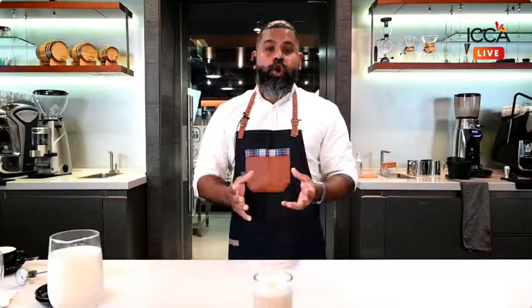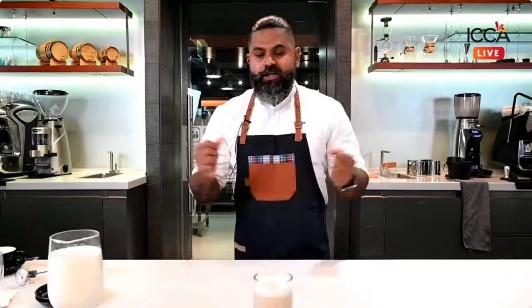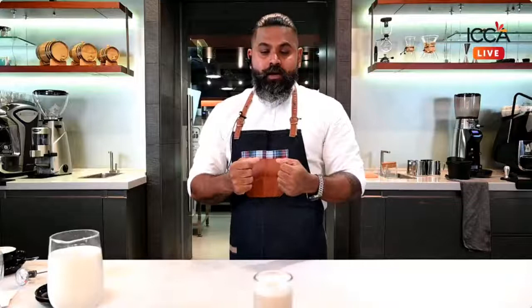So it's very palatable. It's very light on your palate. It's very nice to drink. So even if you are not a hardcore coffee drinker, this will be the perfect drink to start with. And if you find it's still a bit too much for you, it's always nice with a shot of caramel or vanilla. It blends very well, and it's a perfect way to enjoy coffee with milk.